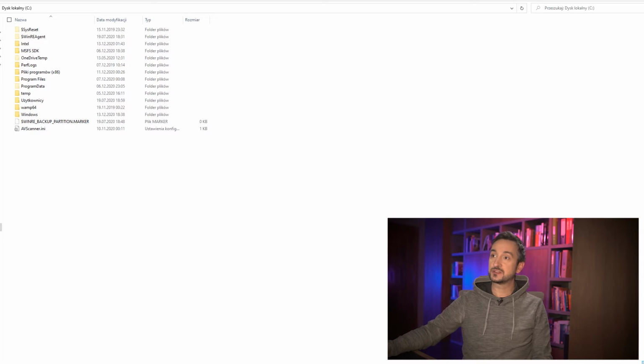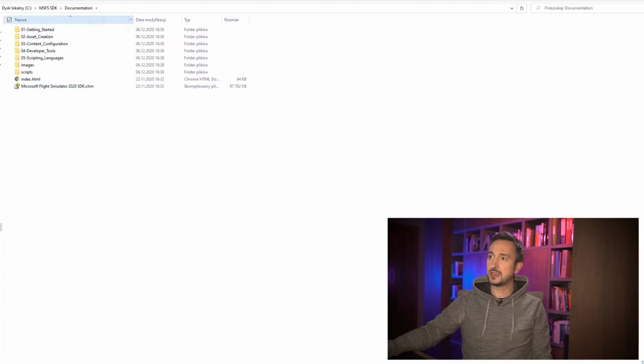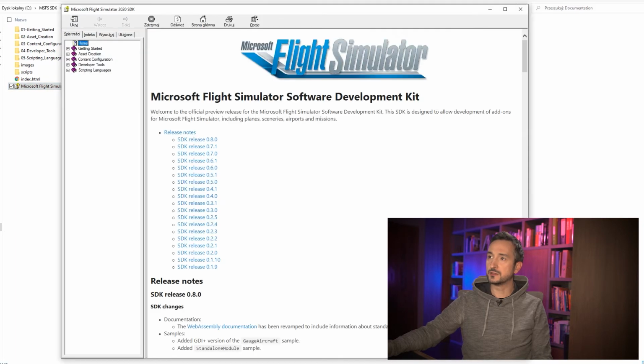Hey, welcome back. I hope your game and SDK are all installed and in place. So let's see where to look for the library. If you go to your main hard drive, which is the C drive most commonly, you will see this MSFS SDK folder, and if you get inside that folder, you will see some subfolders and of course documentation. This is a very important one, so let's dive into it. Microsoft Flight Simulator SDK CHM. Let's see what it looks like.